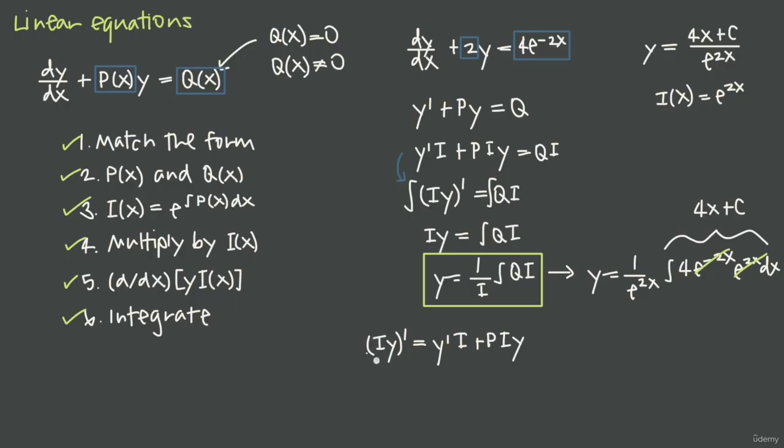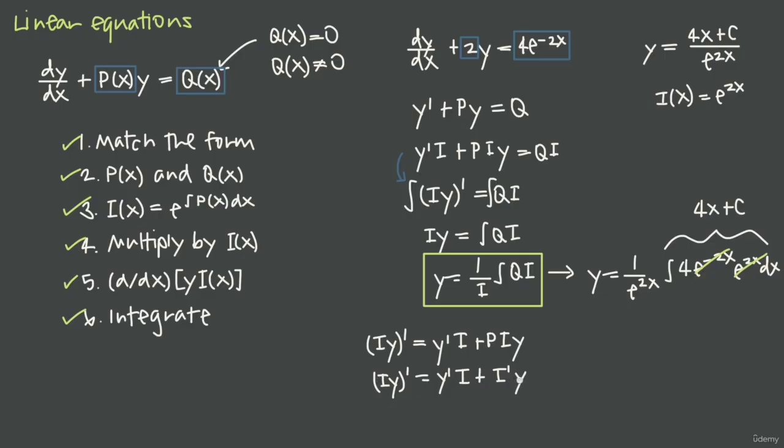If we expand this left-hand side using product rule, we can say that the derivative of I times y is going to be equal to, first we'll take the derivative of y, so we'll say y prime, we'll leave the other function I alone, and then add to that the opposite situation. This time we'll take the derivative of I, and then we'll leave y alone. So using product rule, we know that this derivative of I times y is this expanded right-hand side here.